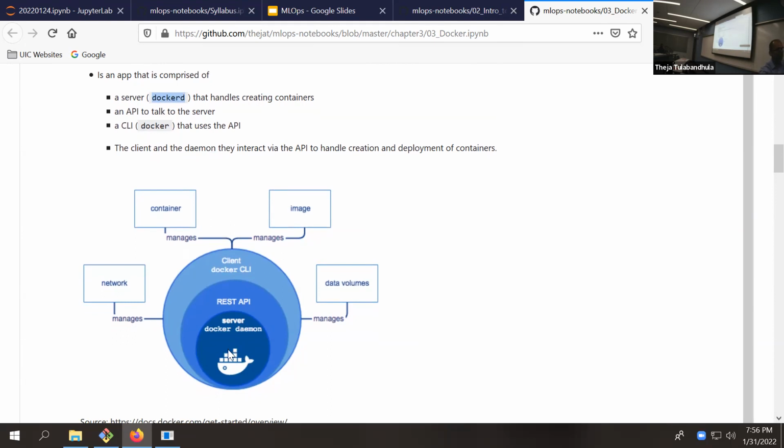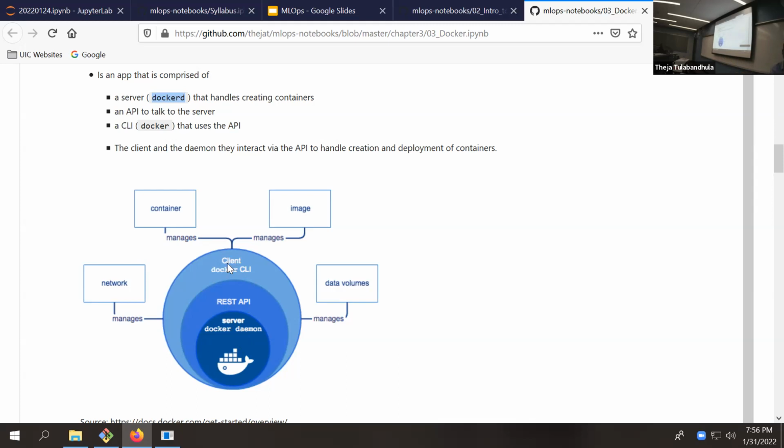Now, if you look at it in terms of a layered view, the innermost layer is the Docker daemon, the server. Through some protocol, through some language, protocol and language are the same thing, through some language like English that I'm using right now, a Docker client can talk to that engine or Docker daemon. So a client can talk to the daemon, and by talking to the daemon can work with containers.